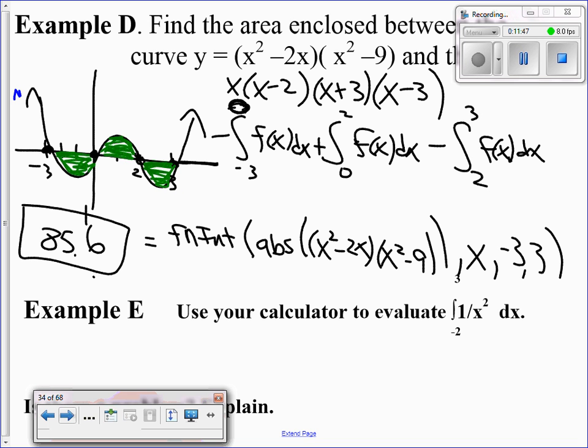So now by hand, this is kind of a nightmare. The big thing, though, that I want you to understand is that the first region and this last region, the y's are negative there. So either for this first one or the last one, either keep it positive and switch the limits of integration, or put a negative in front like I have here. So you got to do one or the other. Okay.